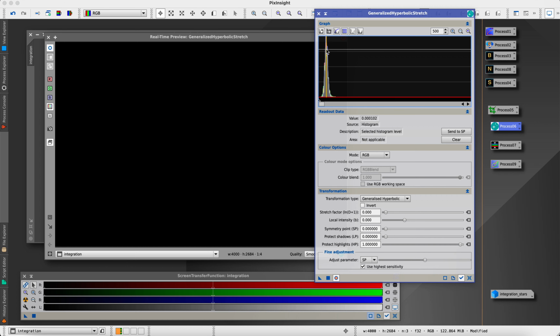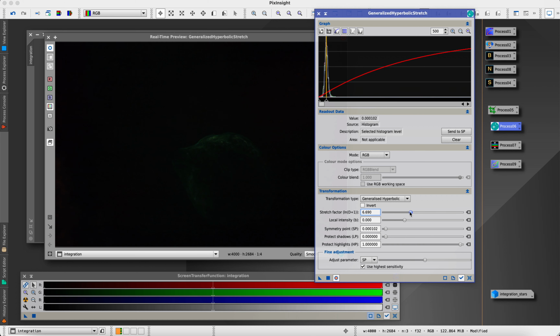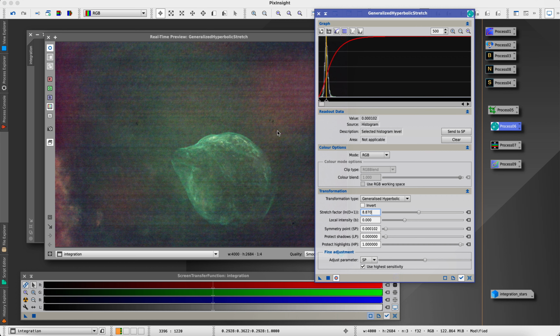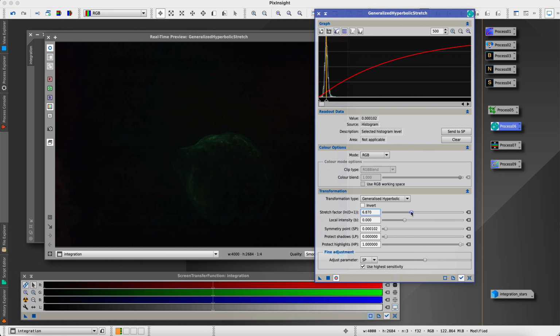And we click somewhere in the middle of this gray area here, which is our overlapping center set point. Drag this out, and it'll start to bring out the detail there in the image. Okay, now I'm not going to stretch it too far because I don't want to blow it out. You see what it does to the background to get the detail out of the nebulae there. So I don't want to do that. I'm just going to do it enough that we can begin to see the dolphin head starting to come out of there.